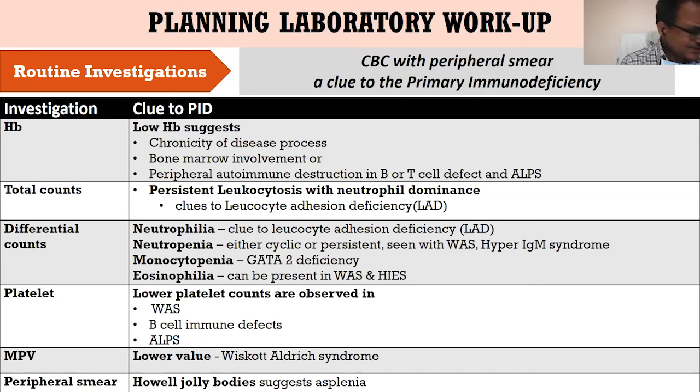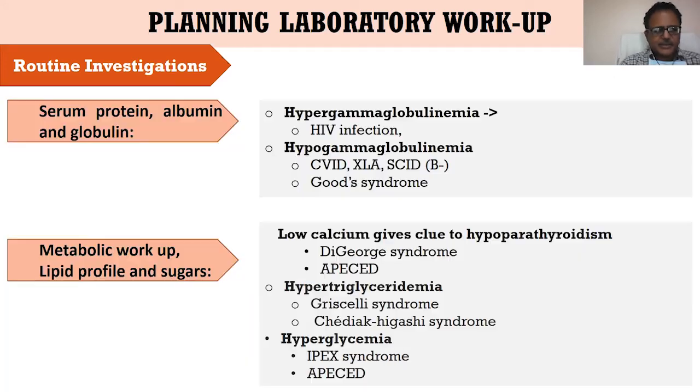Classically the IgM levels are low, and the peripheral smear has characteristic findings. Mean platelet volume is a lower value, and on the peripheral smear there will be smaller platelets, what we call microthrombocytes. And there may be what we call Howell-Jolly bodies, suggesting that there is TBI in these patients. So that will help to include or exclude the diagnosis of primary immunodeficiency.